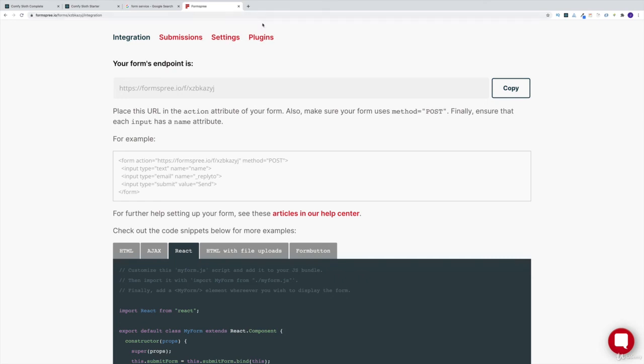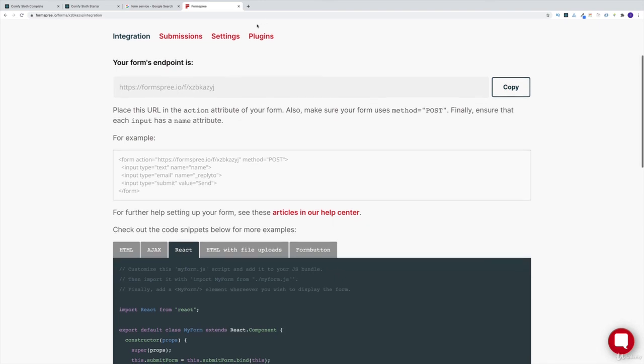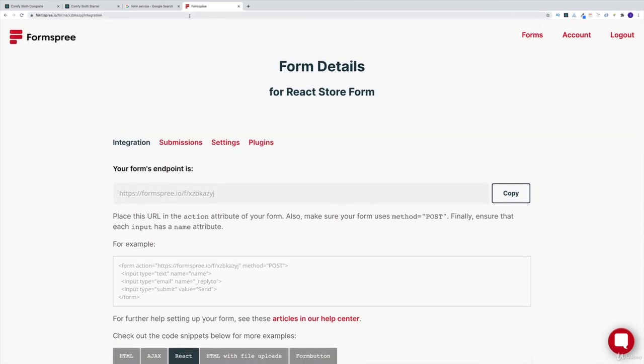Can you set up the form submissions yourself? Yes, but it is definitely way more work. And can you use different companies? Of course. If you find a better company that suits your needs better, definitely do so. In my opinion, when starting out, Formspree is a pretty nifty option.